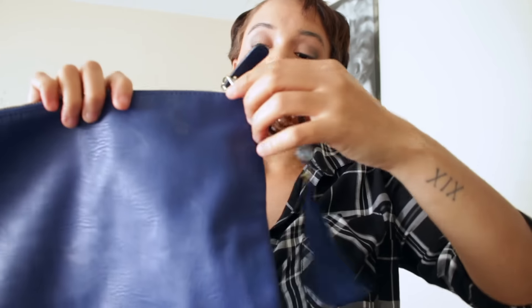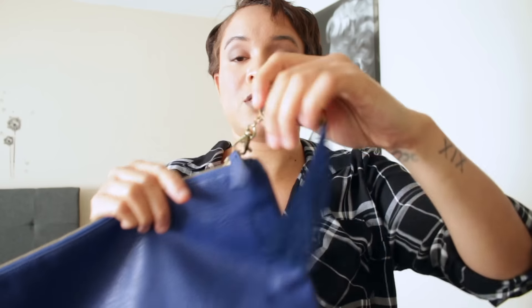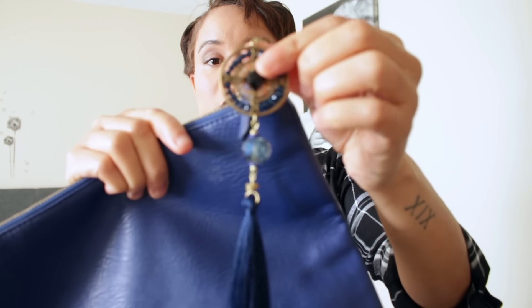This clutch right here is huge — it actually fits my MacBook. I got this one from Forever 21 years ago in a clearance bin. I paid like 50 cents for it and there was only one left, so I snatched it up because I didn't have a cobalt blue bag in my collection. I added this charm from Walmart — I thought it matched perfectly because the bag had no flair at all, and now it looks like it belongs.